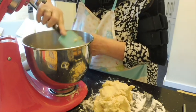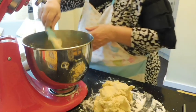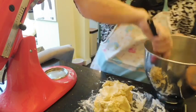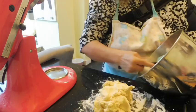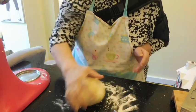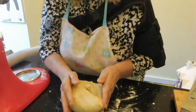The rest of this dough out. Right, let's get this off. I'm just going to bring all that together, as I say, on a floured work surface or board. Then I'm going to rest it in the fridge for half an hour.